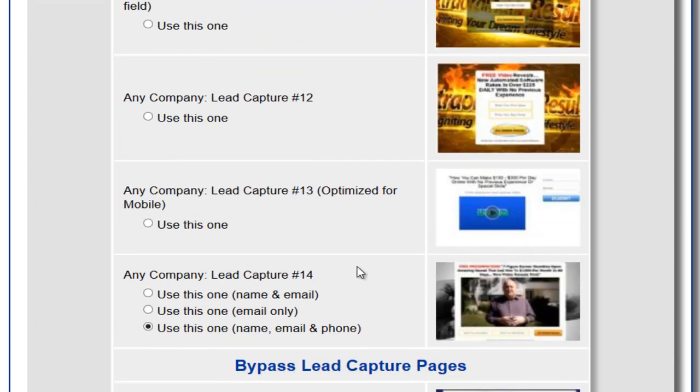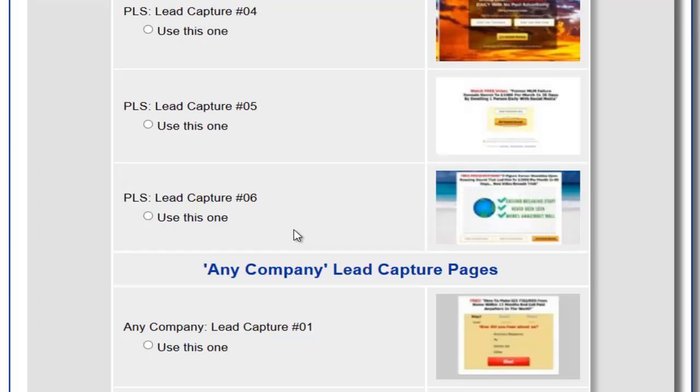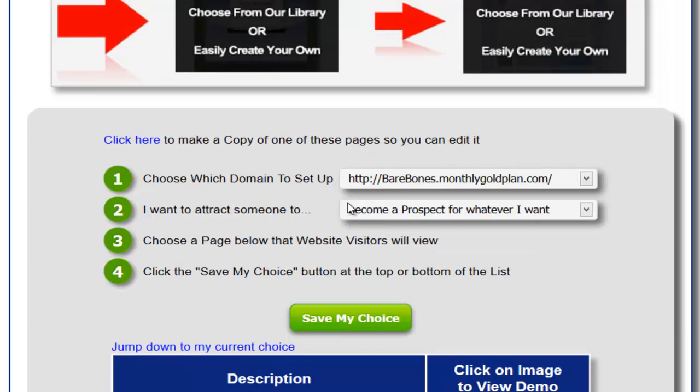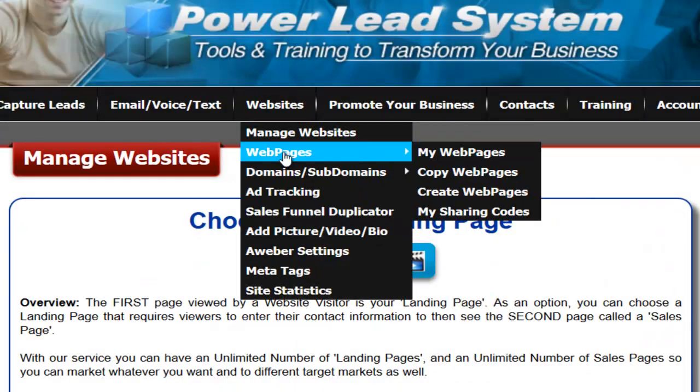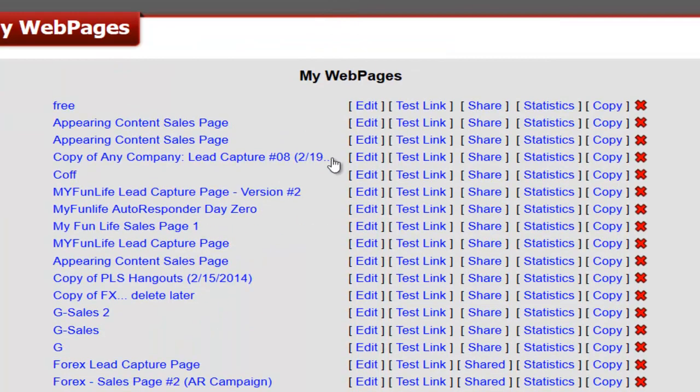So just check all the ones inside your section here under My Web Pages. And if you've copied a free lead system lead capture page, the good news is that will show up in this section. And you'll notice you're going to have to change that code just like I showed you: the VQ equals HD720 or VQ equals large. All right, that's it. Good luck.